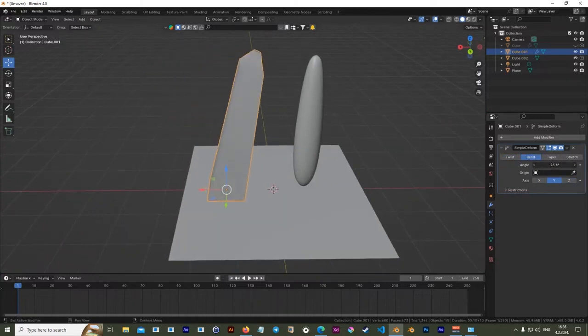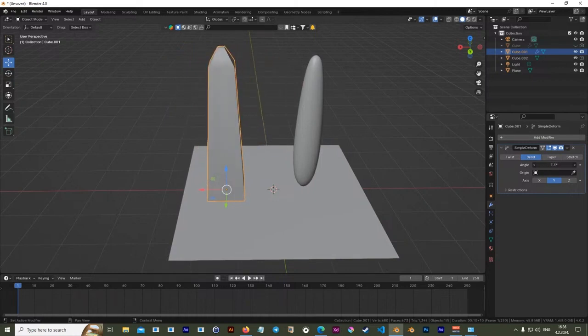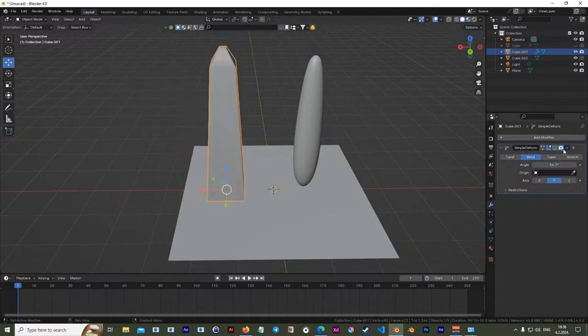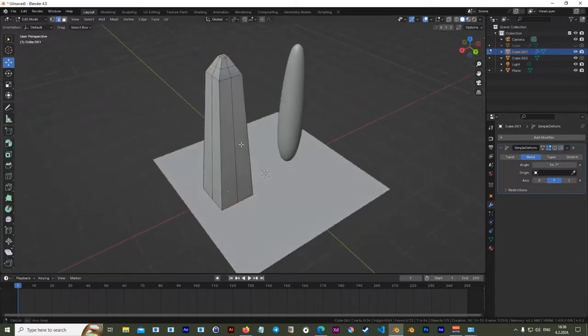So you can't bend an object if it doesn't have enough segments. You need to create segments for your object, which means you need to create more faces so your object could be bent.